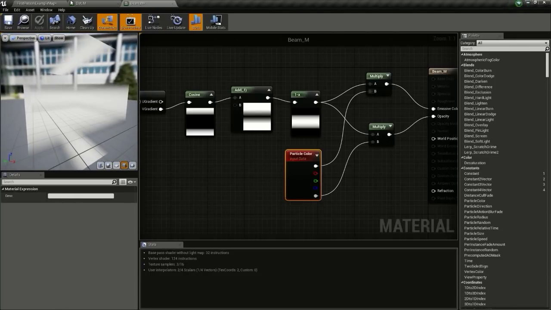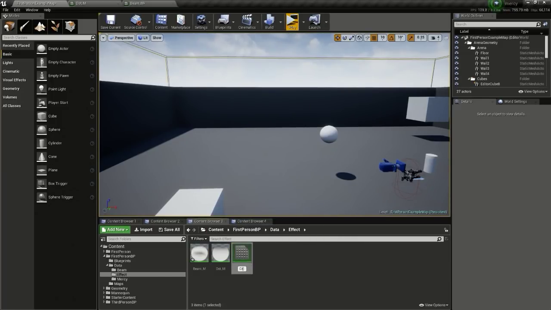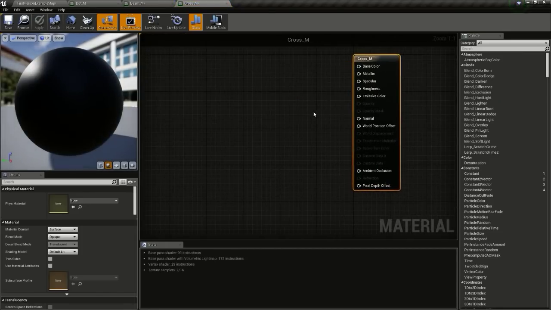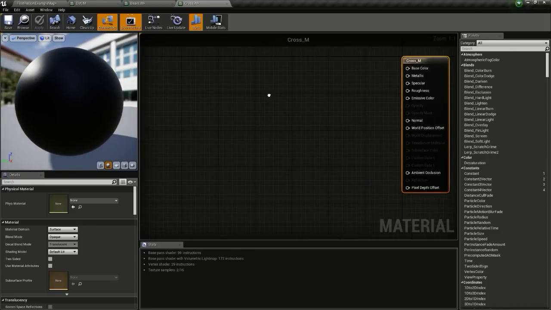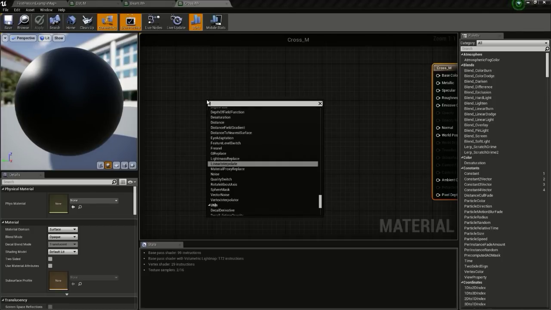Now we will create the cross. So create a material, cross underscore m, then open it up, then get a linear gradient again.